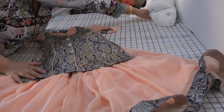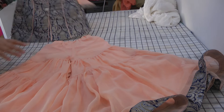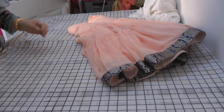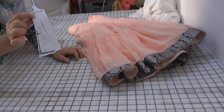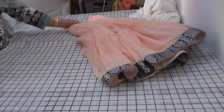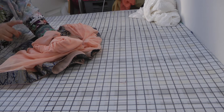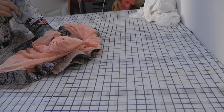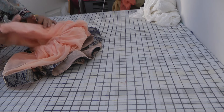I wanted to replicate this and show you how to go about making something like this, so I did a step-by-step tutorial, going quite in depth. I used miniature paper clippings to describe what the cut is like and how to transfer the measurements and make the full suit. There are slight marginal variations — I've actually tried to improve on what I did before, fixing a couple of mistakes.